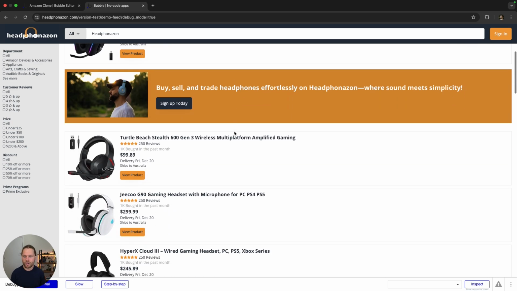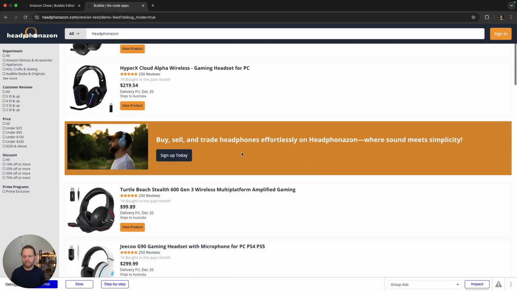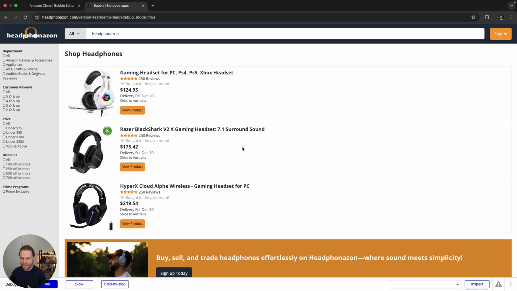However, I'm going to show you how we are going to display different ads throughout our feed so that you can have a bit of a different user experience or a different type of copy or images to serve as your advertisements. Now, before we talk about this, let me just quickly set the scene, because this might be a scenario that you're currently in.